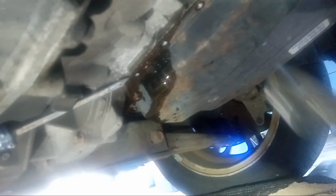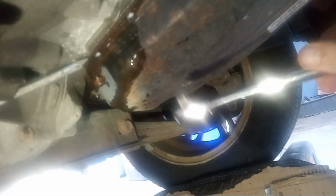But I made sure to loosen everything up. It's an 8mm, so I use this ratchet to just lightly loosen everything up, and just to make sure it would come off easy, because the bolts looked a little rusted, so I didn't want to use this tool first and then end up stripping them out. So I figured I could use this first to make sure it comes off easy.